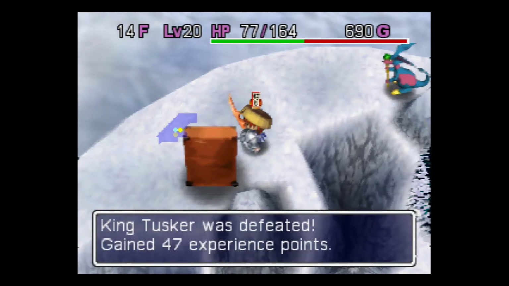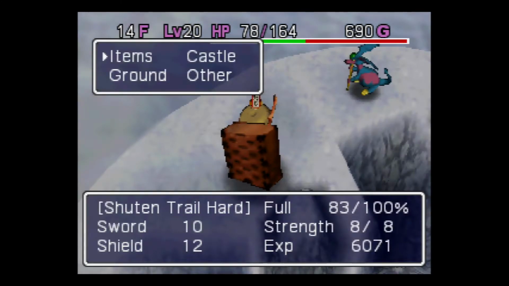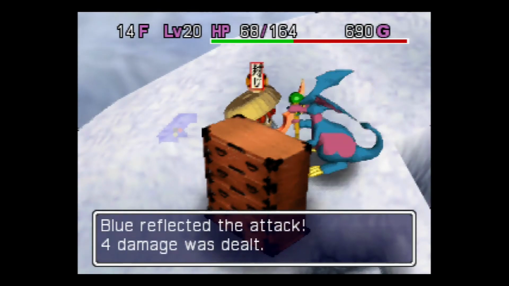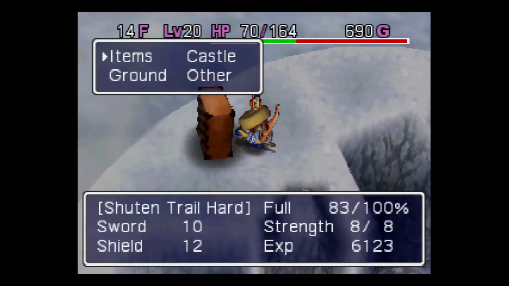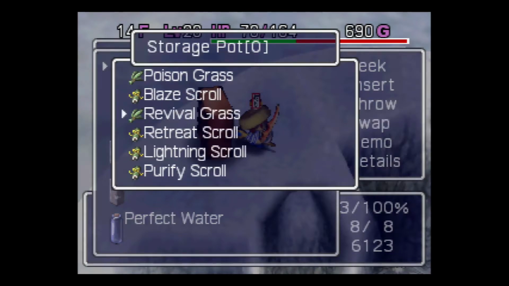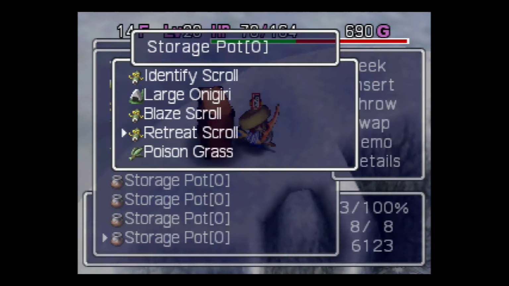Seal staff. Shit. And we also apparently have a bamboo staff. Can I wave it here? I can, but I'll just completely miss the target. So, what does sealing do in this game? Because I don't think we have magic to worry about. No idea. I've got no room for the staff. I'd like to make room for it.